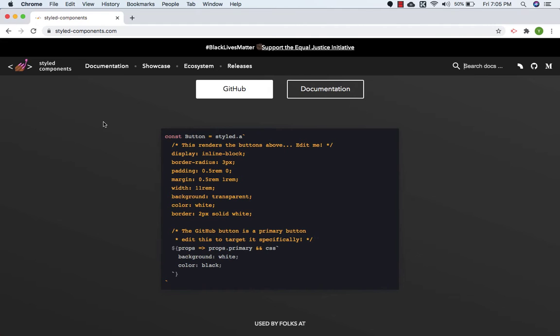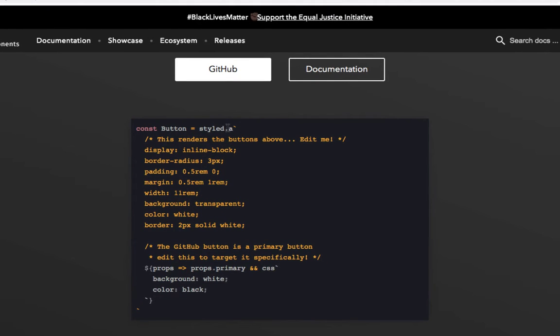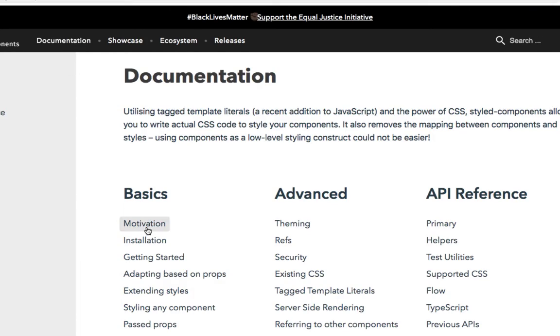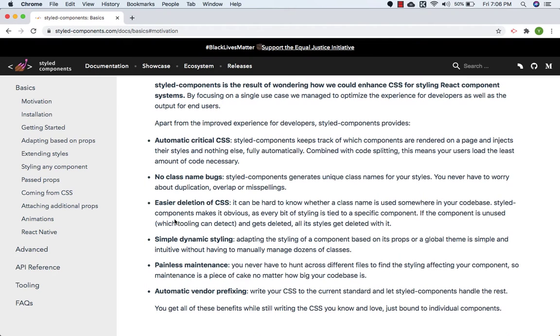Styled components are used to create elements which essentially could be any HTML element. As we can see here, this is an anchor tag, and then we can give some CSS and then we can use them across our application anywhere we want in our JSX, and they will have that CSS contained within them. So if I go to the documentation and go to motivation, there are a couple of reasons that the people behind this think that this is a really good approach.